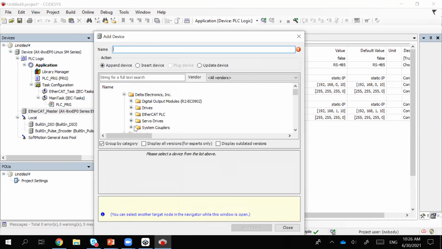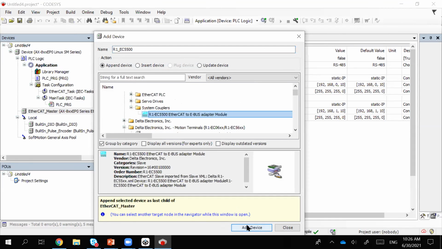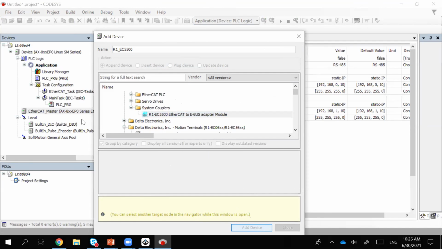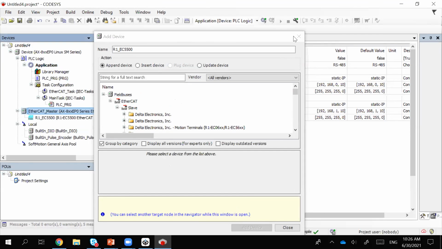Okay, so here you can see this is a system coupler. I use an R1 ECX as an example. Okay.